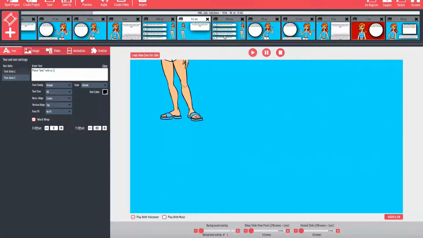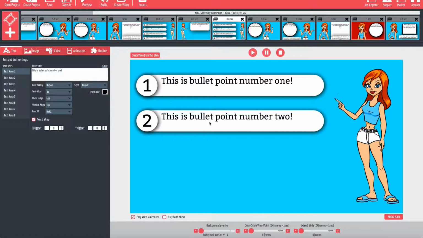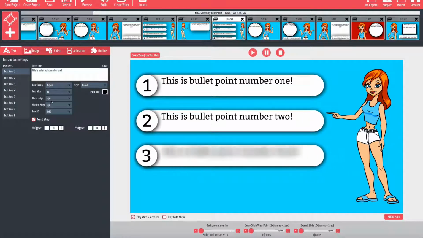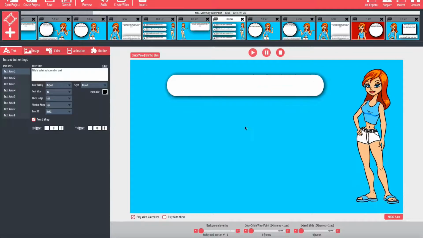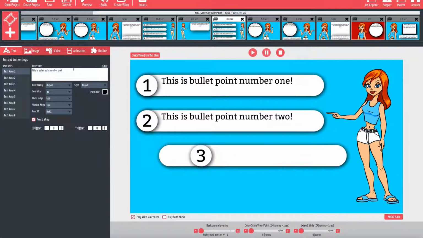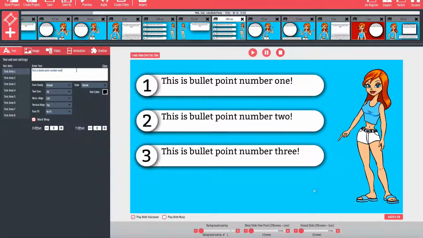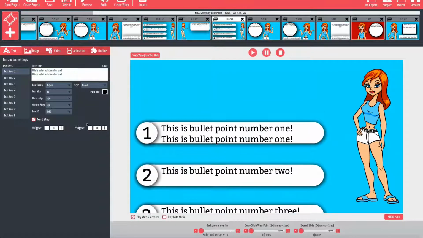So moving right along, I'm going to go to the 4 bullet point. Okay, and this is also a power slide. We have them separately as just bullet points without any characters. Every character comes with one of these. And again, the text is up high to show you that if you need 2 lines of text, there's room for it like that.